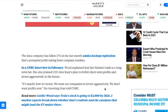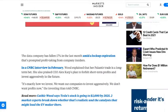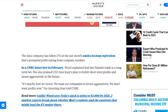So she is not looking at these short-sighted companies who are only looking to increase their stock price on a short-term basis. She's looking for stocks that are looking at the long-term aspect of their company and trying to grow and aggressively invest in the future, and that is also why I am long-term bullish on Palantir as well. I see this as a company that is going to go to huge heights in the future. But let's get right into this catalyst about Palantir and the date we were talking about earlier.